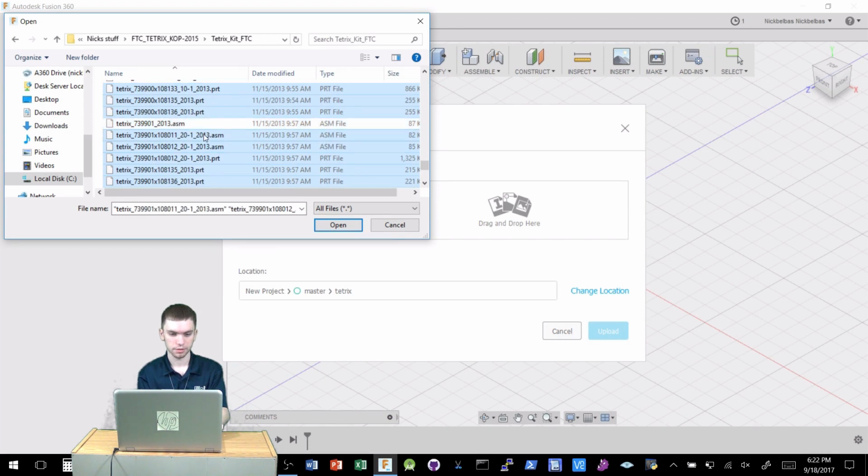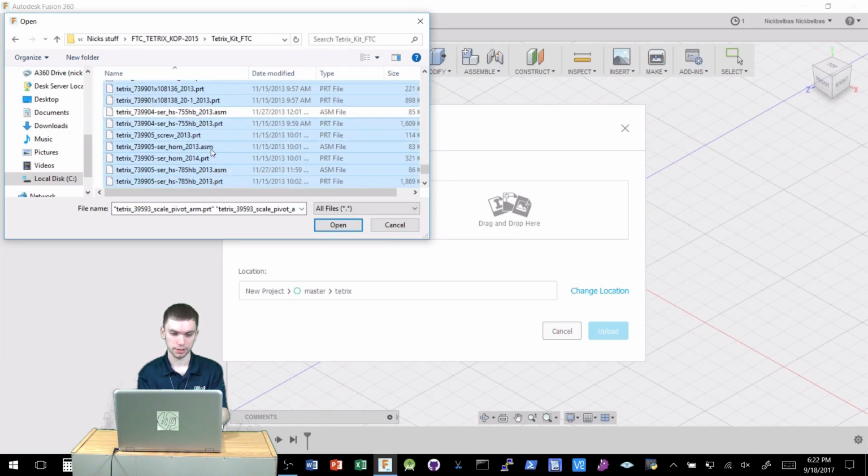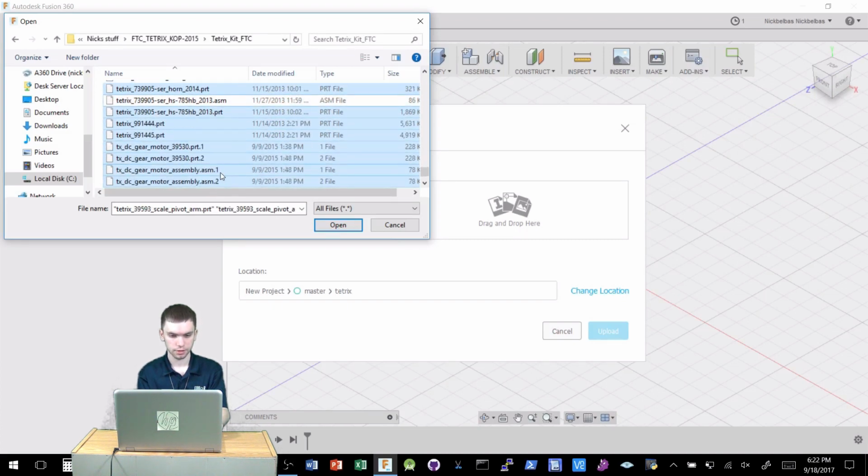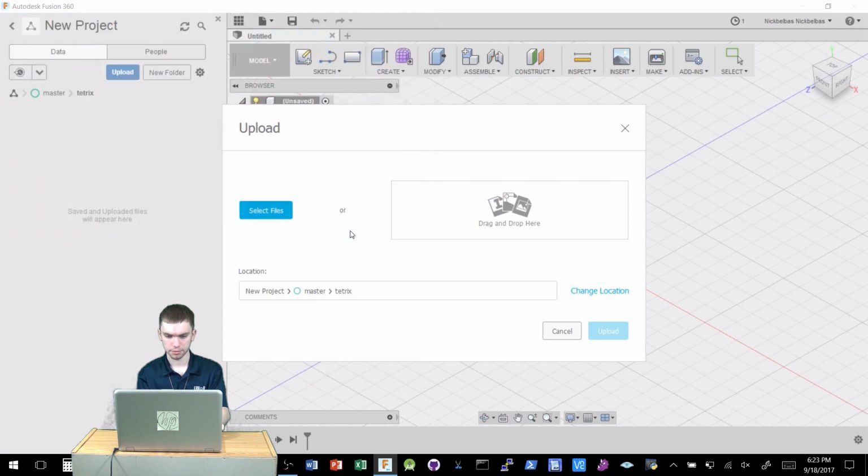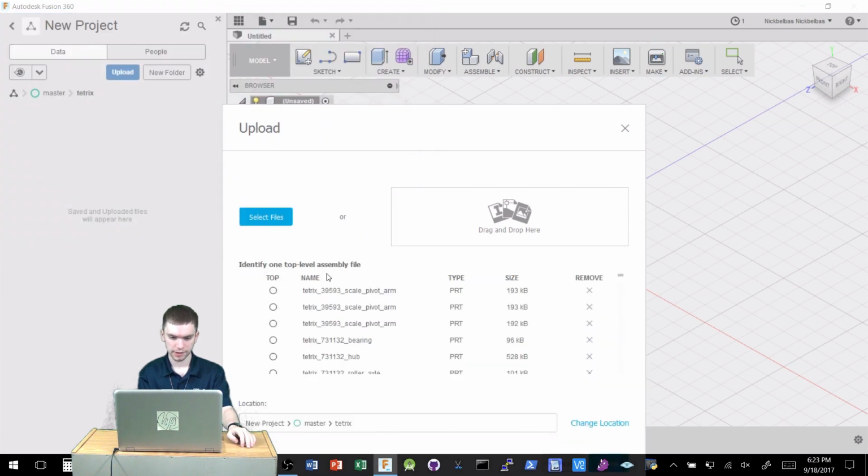The Servo City parts are quite a bit more complicated to sort and upload. And these ASMs. And this should be all of them, and it should not ask unless I missed one, and I did.